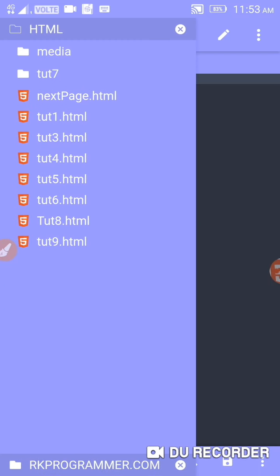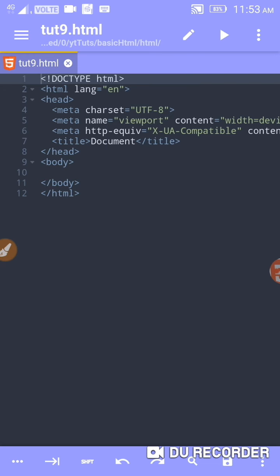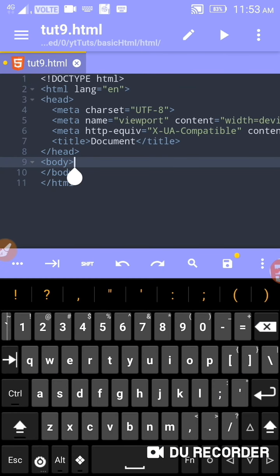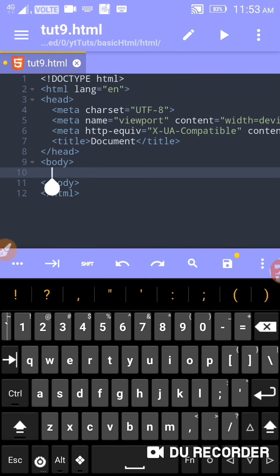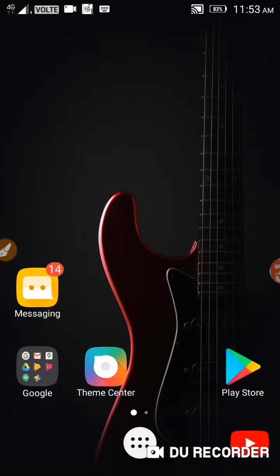In this section we are going to learn about lists in HTML. I am going to open my Tude9.html for my HTML coding. I had this file created using my Python program which I wrote yesterday.